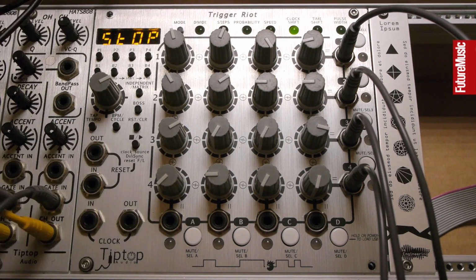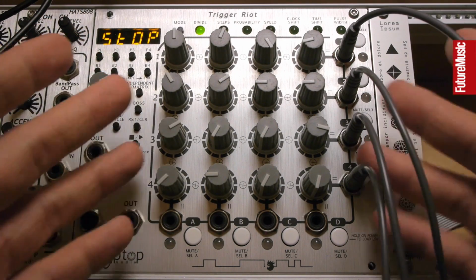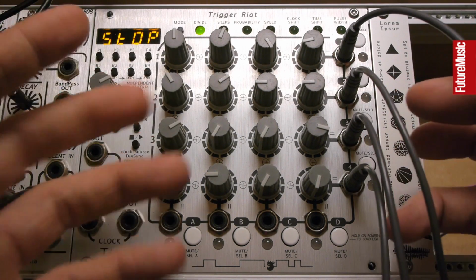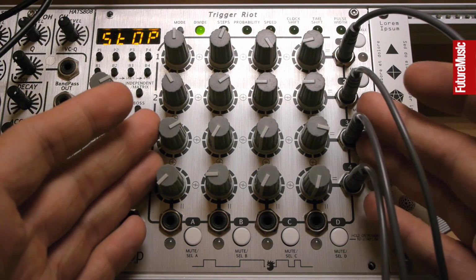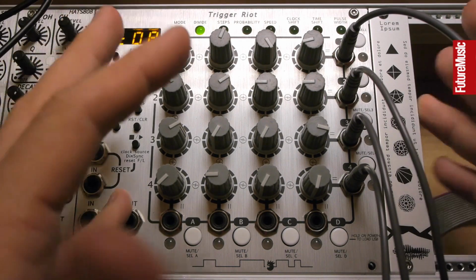Nice touch. There's more to the Trigger Riot, but I hope that gives you a sense of its intrinsic functionality and a feel for the sort of emergent power that it has. And to finish up, let's just play around and see what we can do.